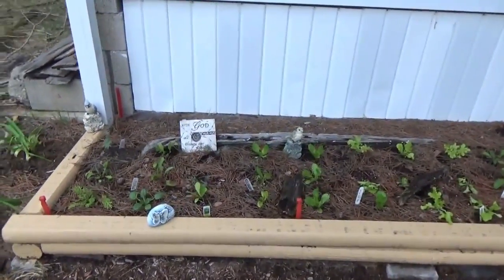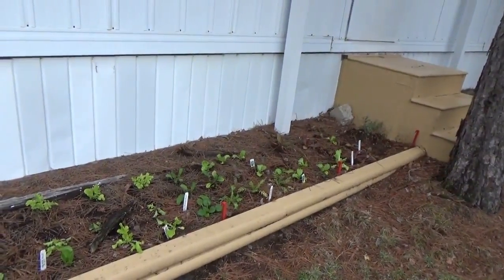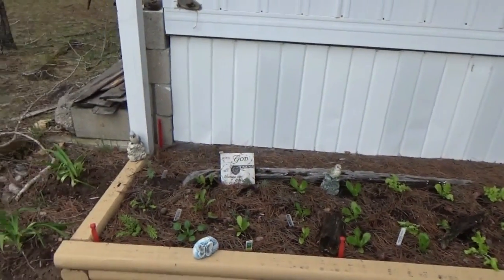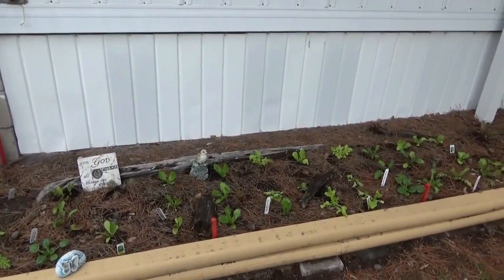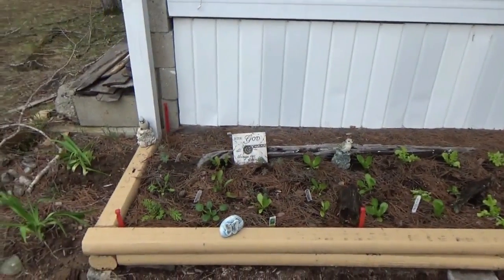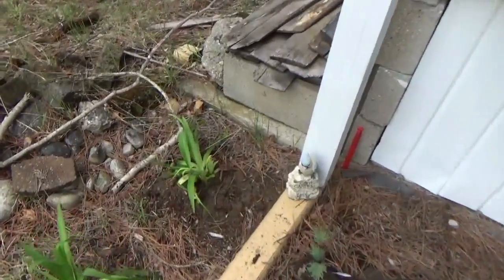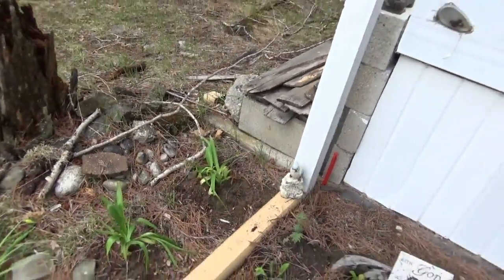Alright, don't have power running to the salad bed yet. I've got the stakes pressed in and ready. Now I gotta get a wire in here and protect this bed, because if they do find it, they can wipe that out in a single night easy. I don't want to have that happen. So I'll get back to that in a while. And it looks like they were munching on this flower as well. It's missing some leaves.